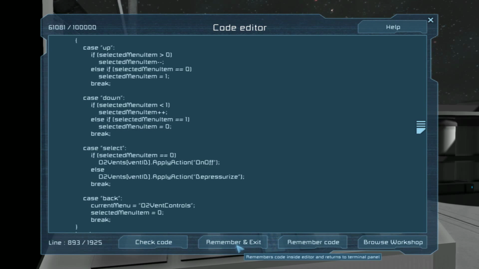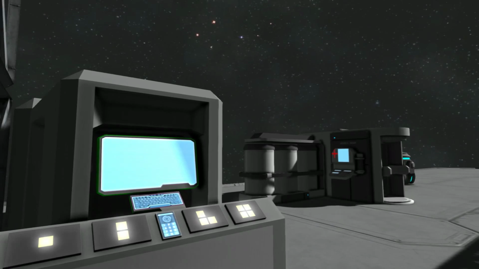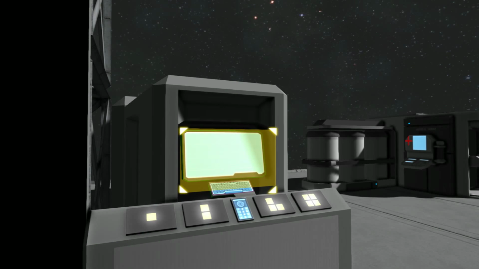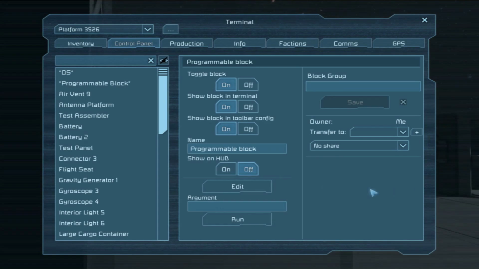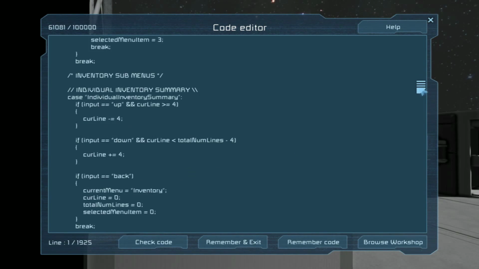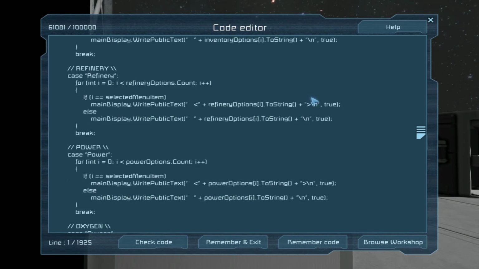Now the difference is the vents actually have... what is it? Wait a minute. I thought they changed... hold on. I thought they changed their value. Like there was something in the detailed info that would say like filled in or blah blah blah.